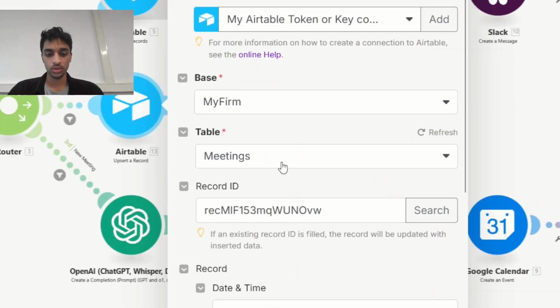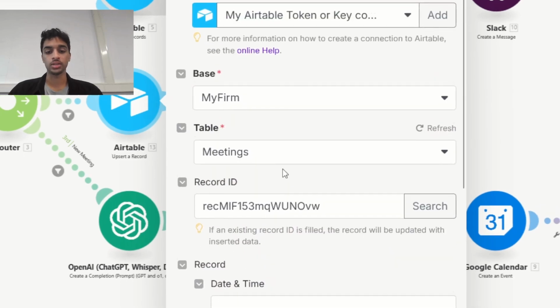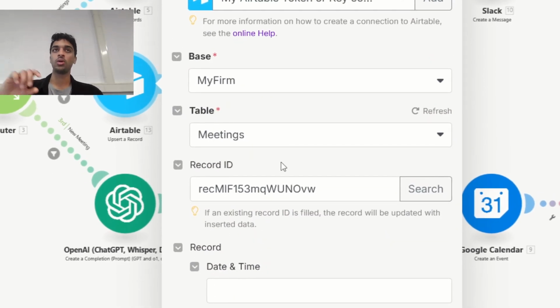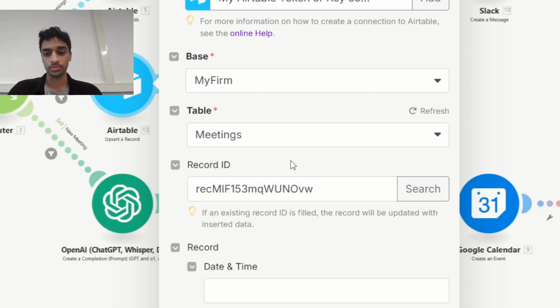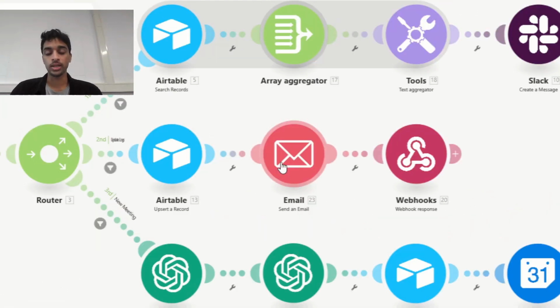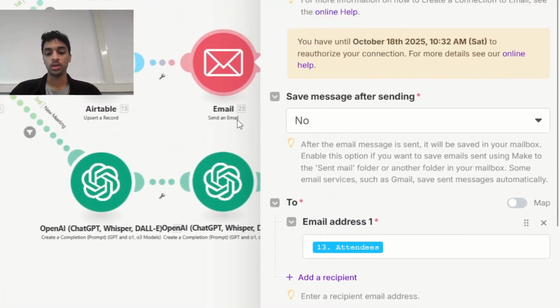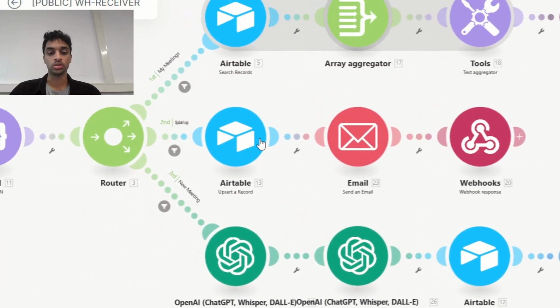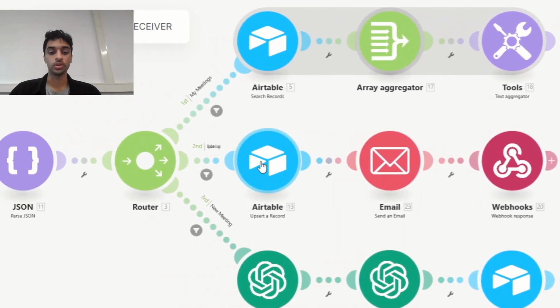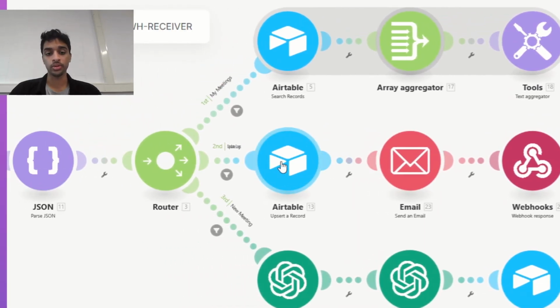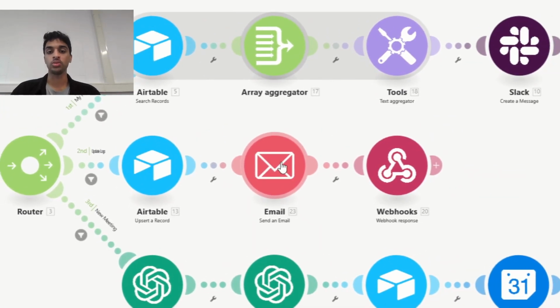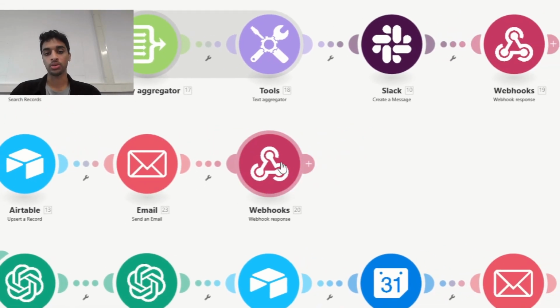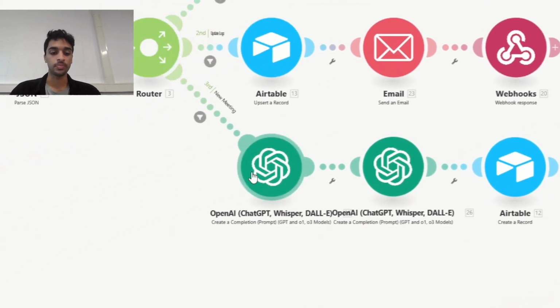Now, in case you want to update something, Airtable has this really cool module called upsert a record, which is basically you check if a record ID is being changed, and then you can override it to the new value. Now, let's say you change the attendee list. You want to bring someone else on that previously wasn't on the list. What this automation actually allows you to do is to send out an email to the new list of attendees that is now updated, because you first update the record and add another email to the attendee list, and then you send out the emails to all of the attendees, including the new one, and then the webhook goes back to VoiceFlow saying, okay, you've done this successfully.